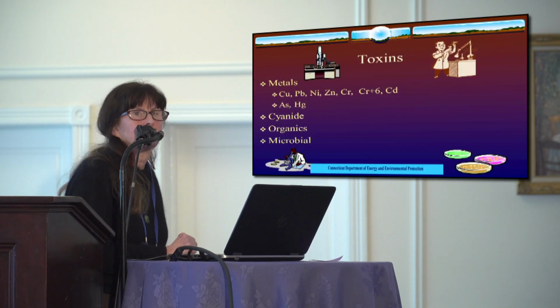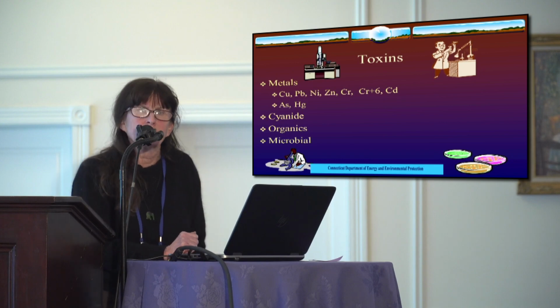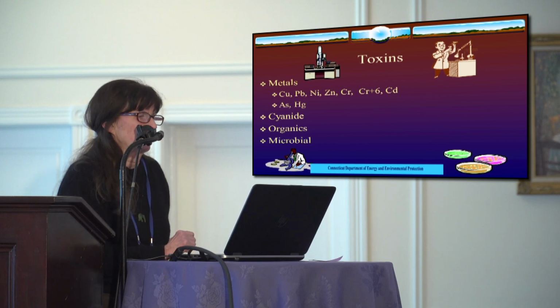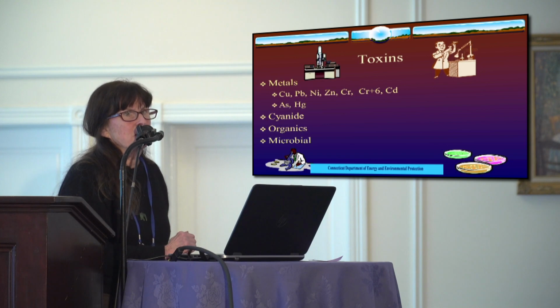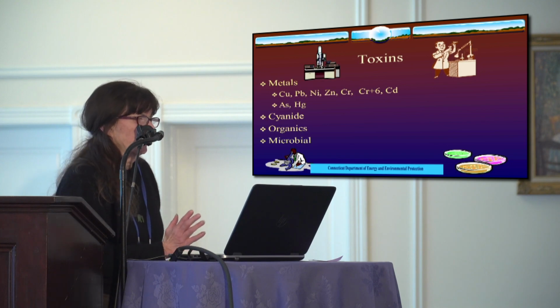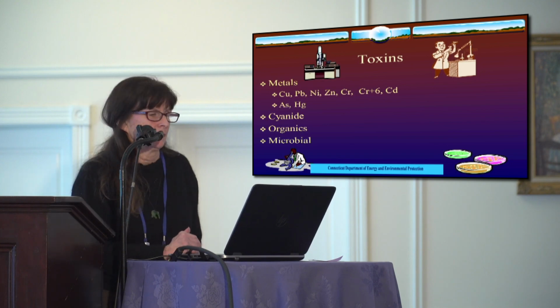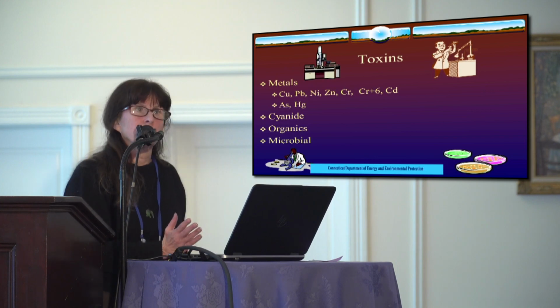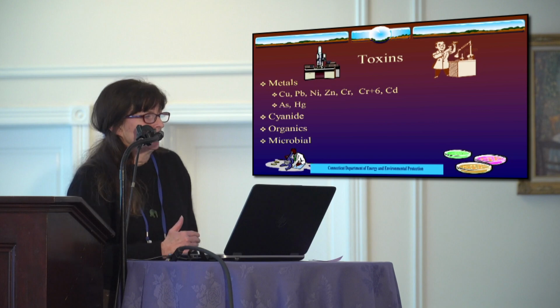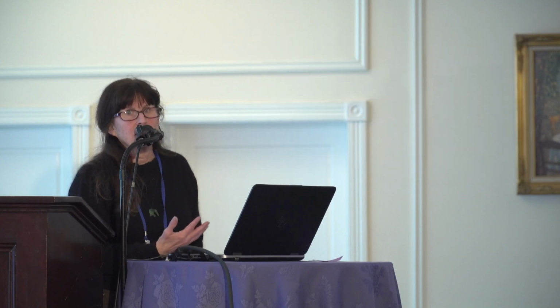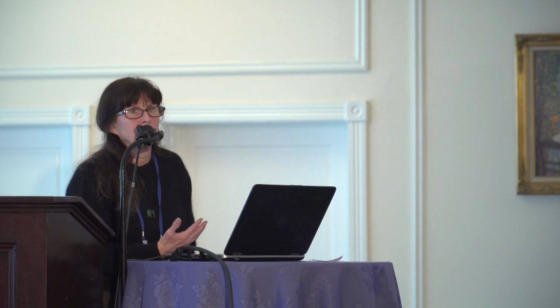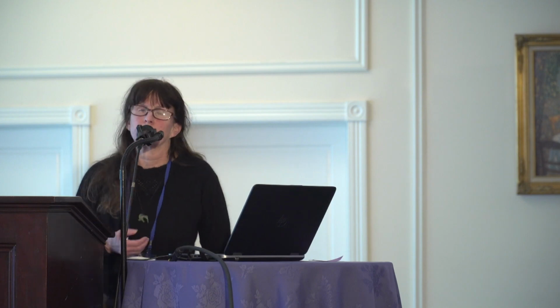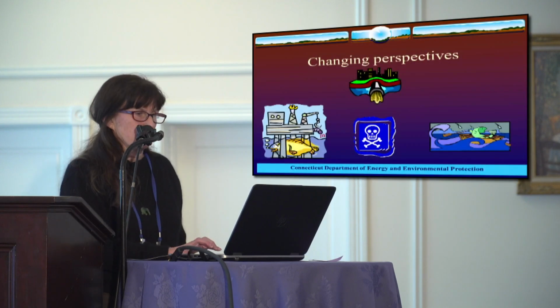The other toxins that are mostly people familiar with, heavy metals, that would be mostly with your industrial discharges. Cyanide, that's pretty toxic. Organics, if you're an organic company, and microbial. So these all have fairly easy treatment. Metals would be flocculation and settle, cyanide, oxidation, destruction. Organics are usually what would be treated through your plant. So these are all conventional treatments.